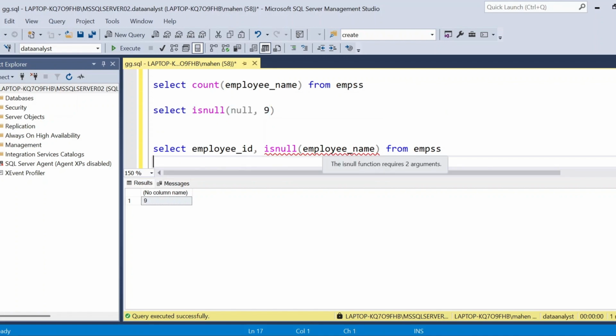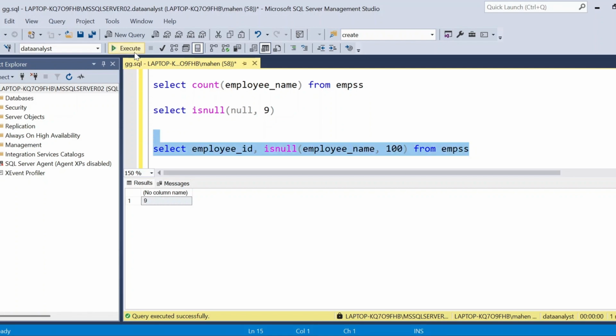Okay. So now here we are passing a data, the number of records present in a table, right? So we are considering ISNULL of this particular column. The values present in this column, if there is any null, then those values have to be replaced with any default value. Okay, let's see here. So if I pass any numeric value, you can observe how it's going to return.